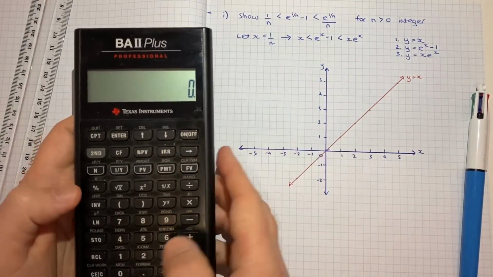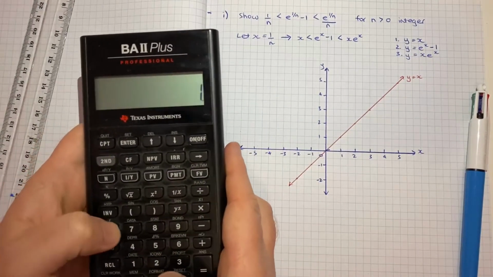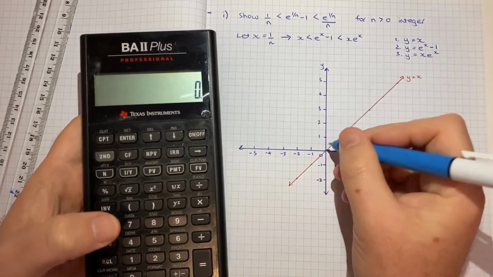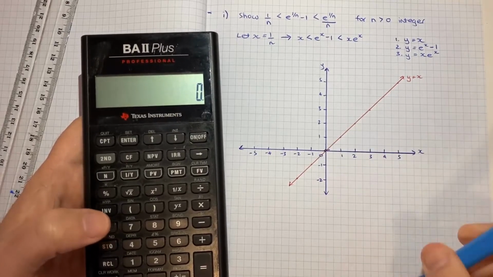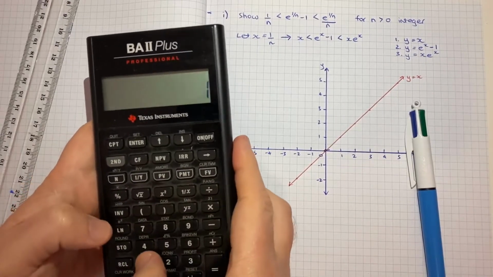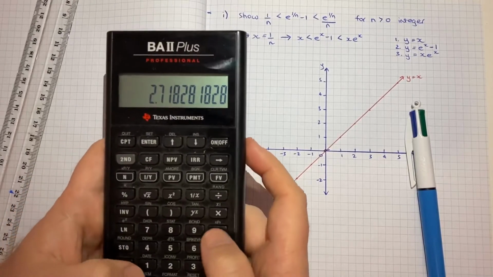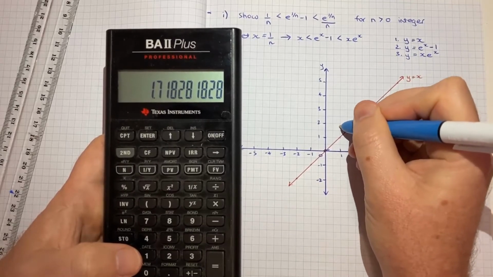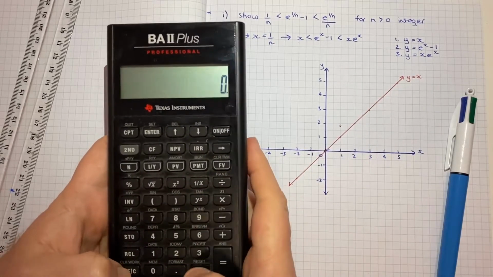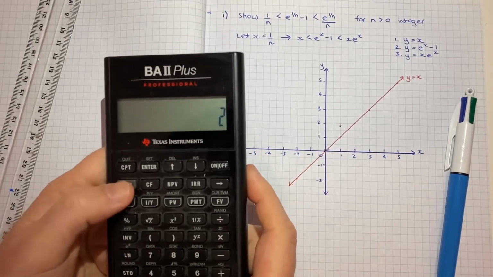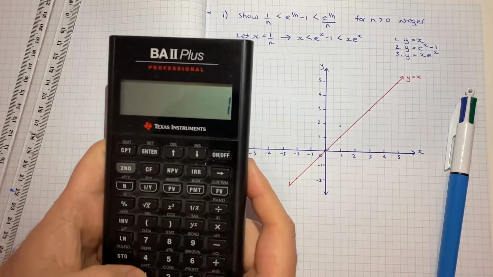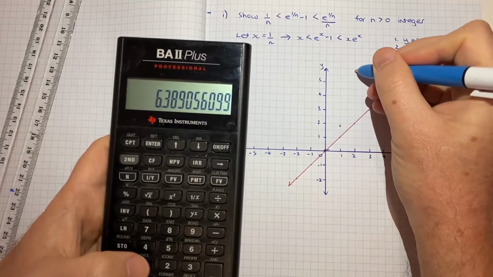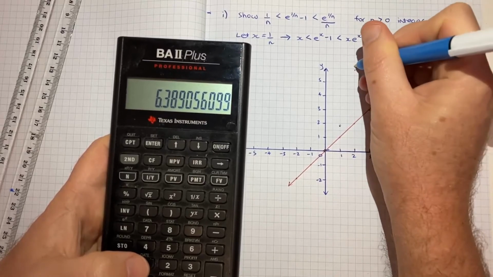So when x is 0, we get e to the 0, which is 1, minus 1 is 0. So at x is 0, y will be 0 for this second chart. When x is 1, we get e to the 1 minus 1, so about 1.7. So let's just call it there. When x is 2, we'll get e to the 2 minus 1, so about 6.4, which already is off the chart, so I'll just put a point up here.